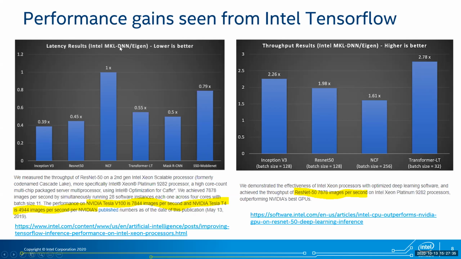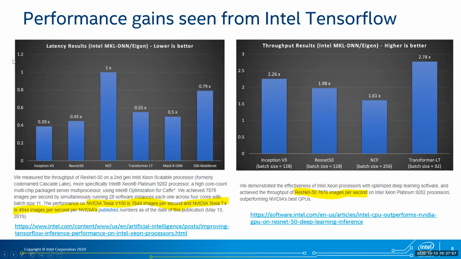It's our performance library. For Eigen, it's stock TensorFlow. By default, stock TensorFlow uses Eigen as its threading library. So we compare Intel TensorFlow with stock TensorFlow.